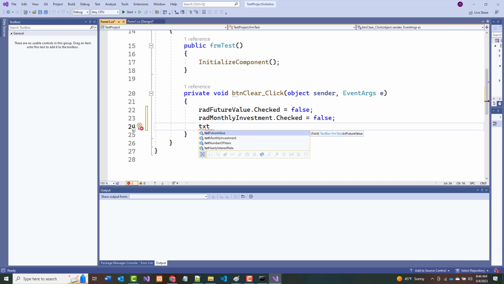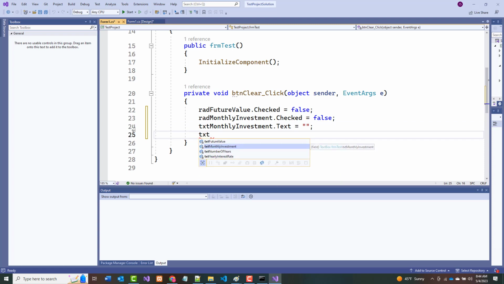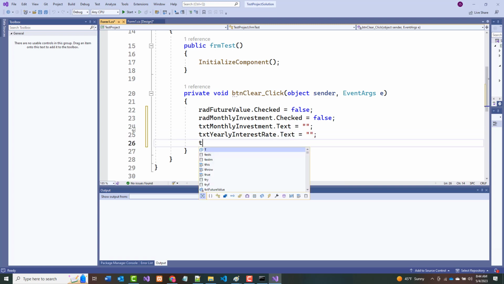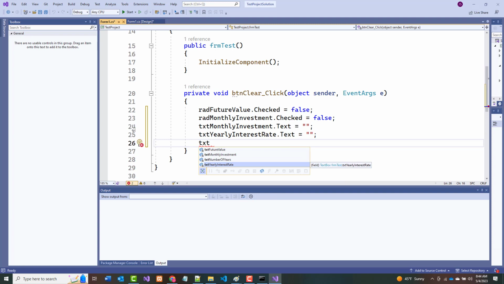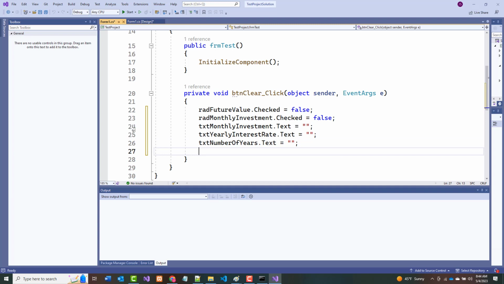So we had monthly investment, yearly interest rate, number of years, and future value.